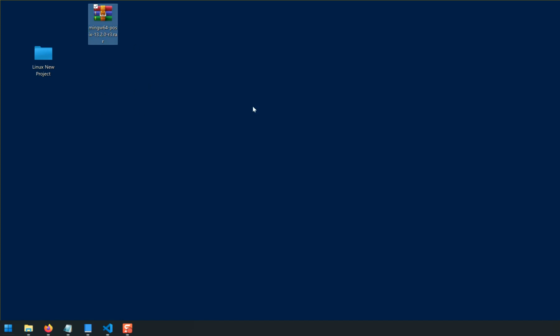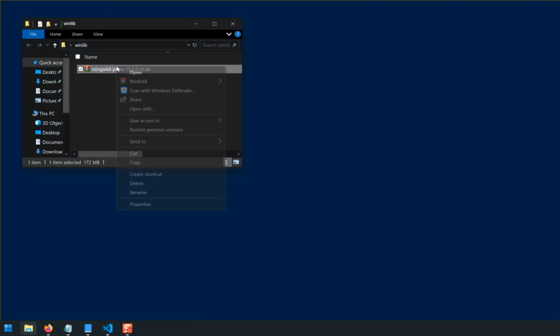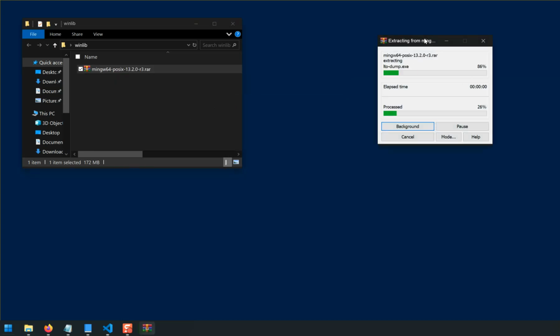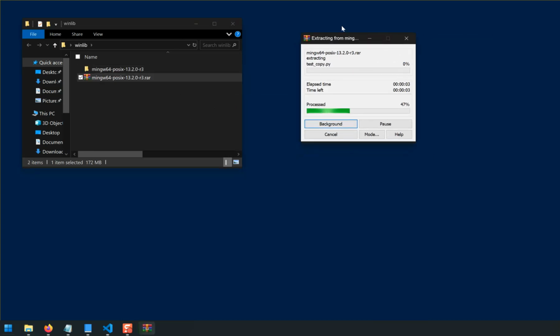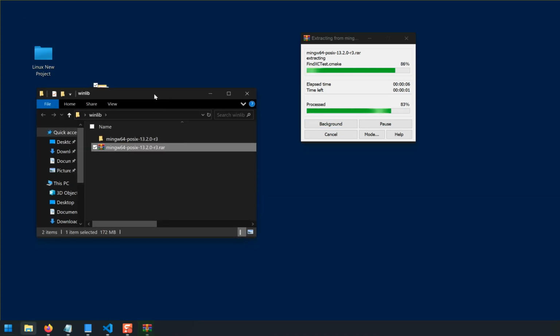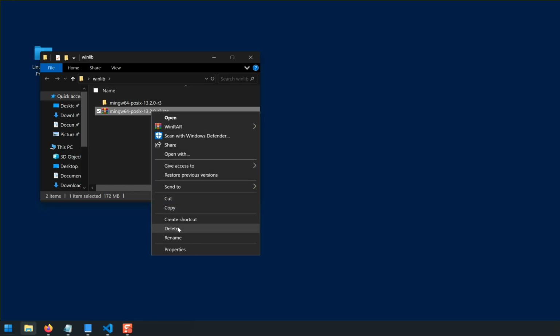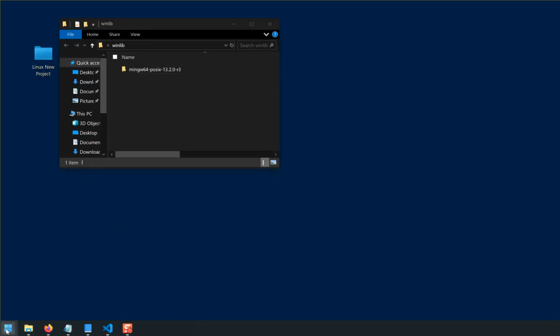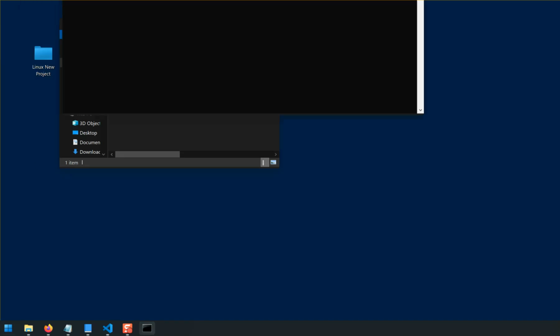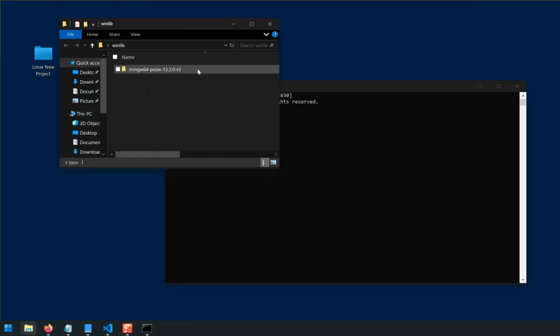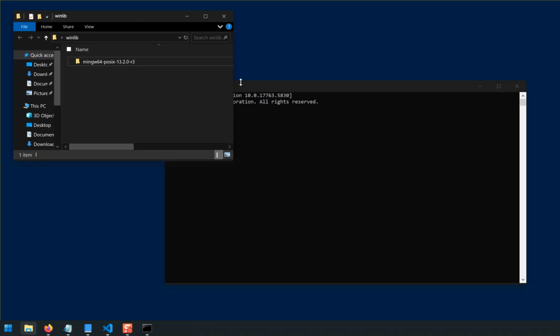Now you can put this zip file anywhere on your computer, it doesn't even matter. But for the tutorial's purpose, I'll be creating a WinLibs folder. Once you get this file where you want it, you will extract it with whatever extracting program you have. I use WinRAR. There's also WinZip, and I don't really know all their names. Basically, for our command prompt to recognize the G++ and Make files, we'll have to add it to our environment variables.